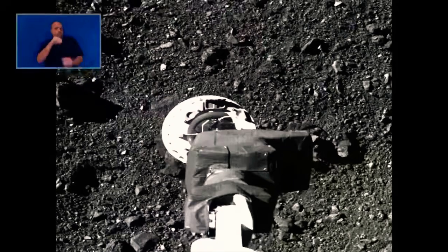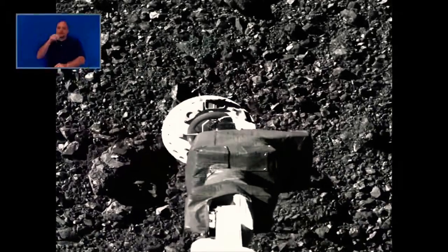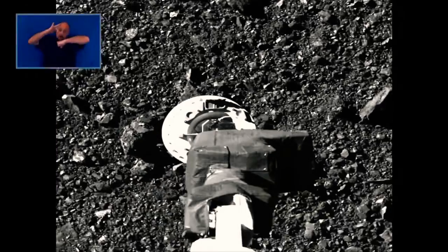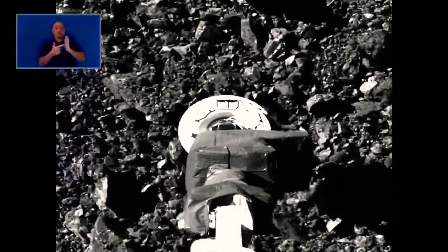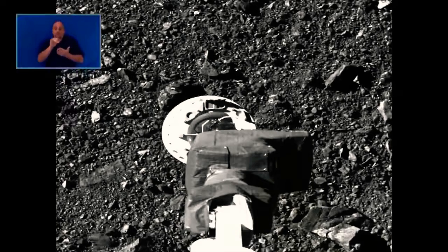So what we see in the video is the TAG-SAM arm. It's extended out, and SamCam is observing it as the spacecraft translates across the surface of Bennu, arriving at Nightingale, the sample site. And then you see, right as we make contact with the surface and our nitrogen gas bottle fires to collect that sample, there's a huge spray of material that's just lofted from the surface of Bennu. And this is a great sign. It looks like we picked up a lot of material, and that means that some of it likely made it into that sampling mechanism.